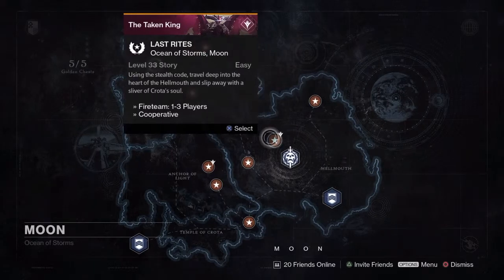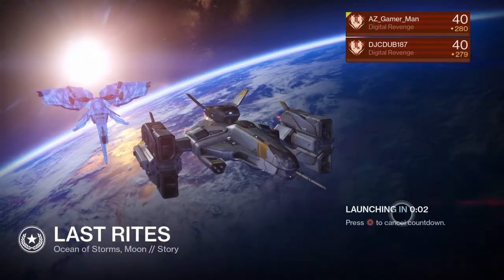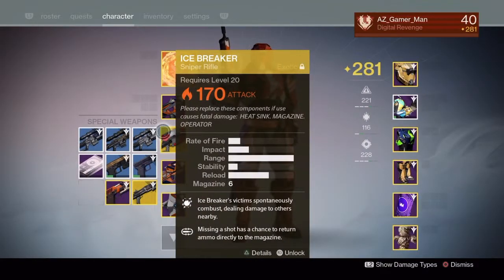Today we're going to go to the moon, to the Last Rites mission, and we're going to get some free Grimoire. These are going to be the Daughters of Oryx, Ir Anuk and Ir Halak. So let's get the icebreakers, dust them off, and bring them on in.